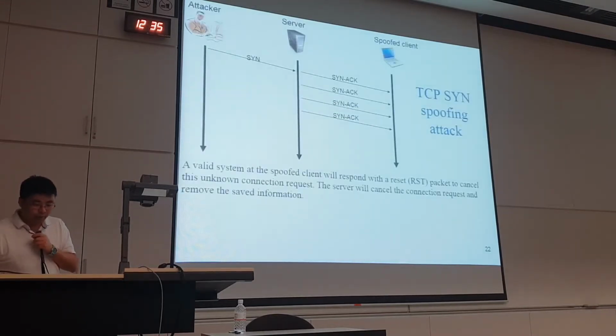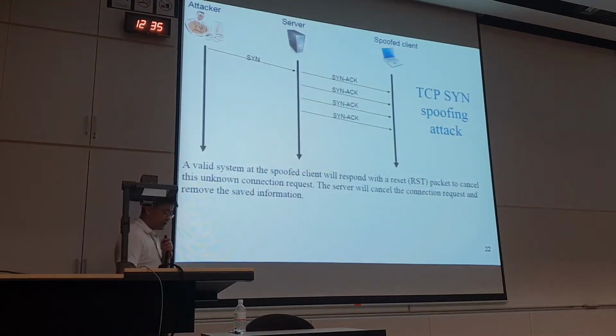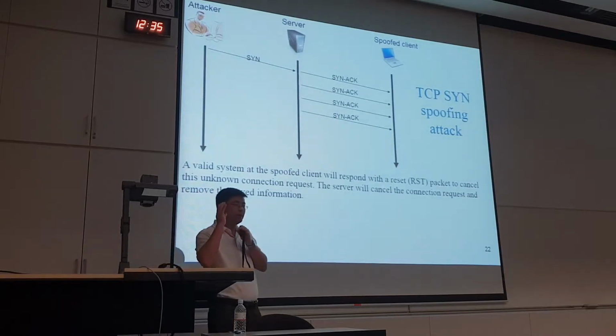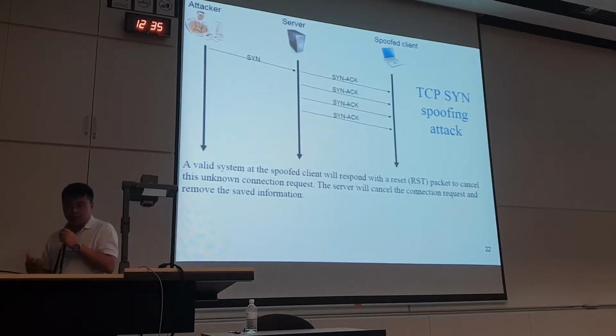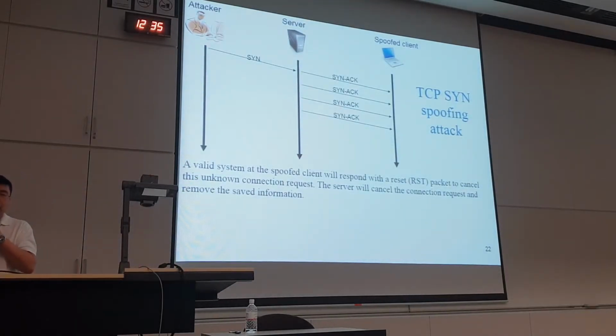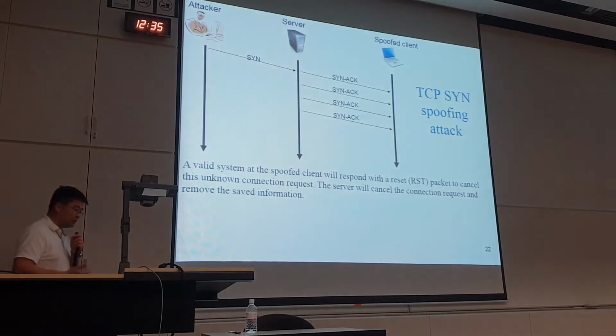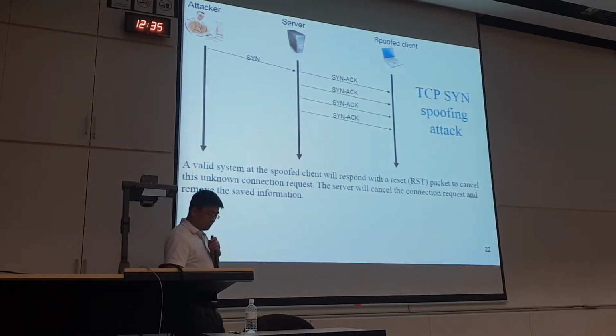Right, so how to perform this attack? The rough idea is like that, but you still need to use some technique to launch this attack, right? One typical technique that will be used by the attacker is IP spoofing. Again, using IP spoofing, right? So how to use IP spoofing? Why do we use IP spoofing?